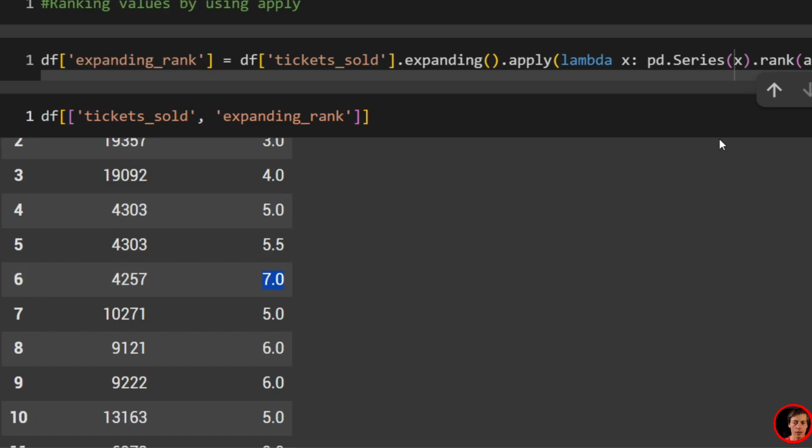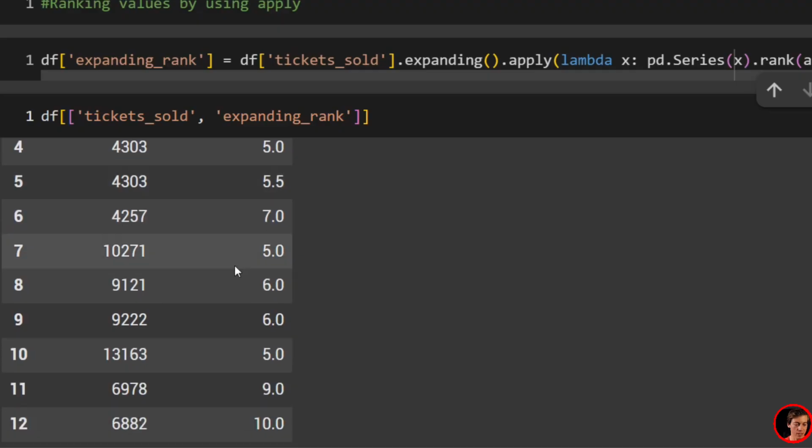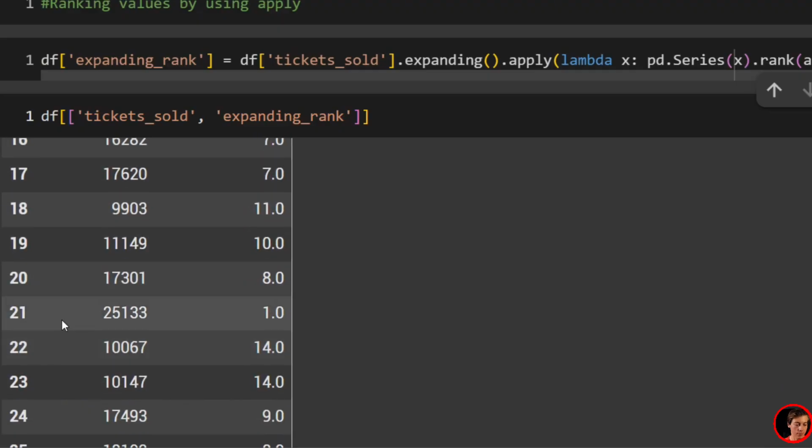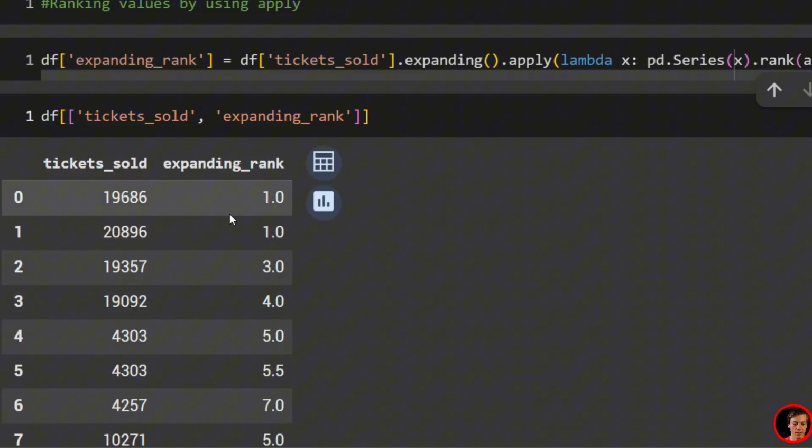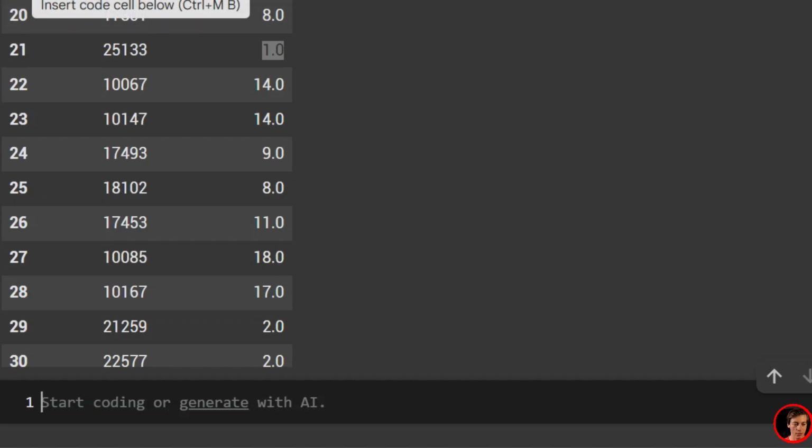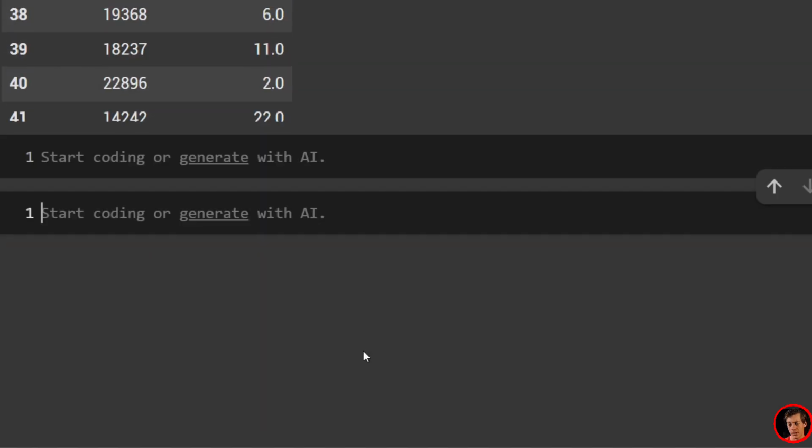And there's a lot of different ways that you could specify what to do with ties. Typically, it's a common interview question, funny enough, and maybe we'll make a video on that in the future. But you can see it constantly adds it in based off of the rank. In 25,133, well, this was the first at that time, the highest, and that got assigned the rank of 1. So again, kind of showing you two different things. Number one, you could use expanding with ranks as something comes in with data, which I find pretty helpful. And additionally, you can use apply with it, which we've covered a little bit earlier on the channel, although we didn't get into this type of example.